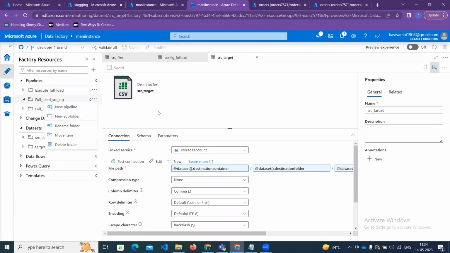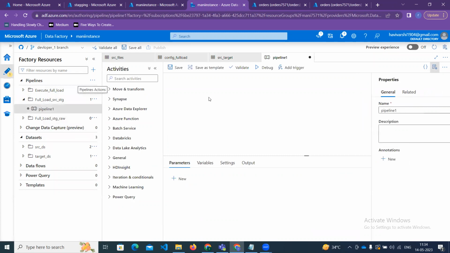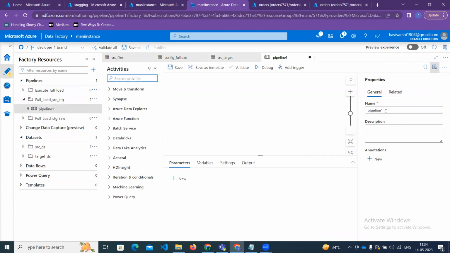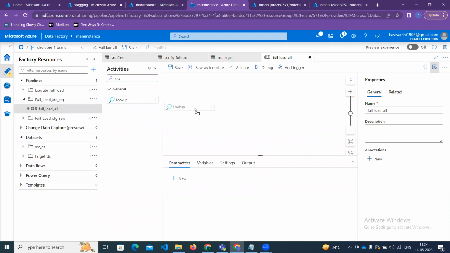In this folder, full load source to stage, we are going to create our first pipeline. Let's name it full load all. Full load all is nothing but we are loading all the files at a time. So let's take the lookup activity.